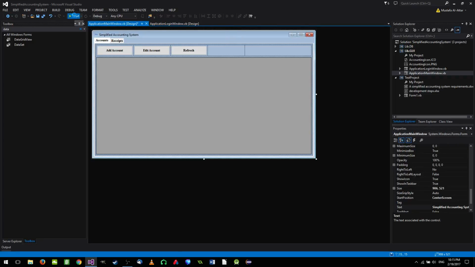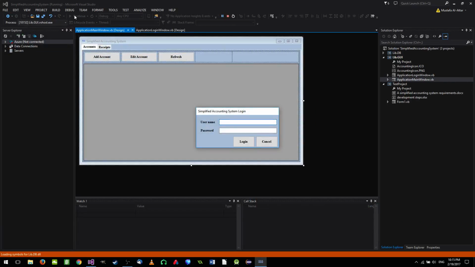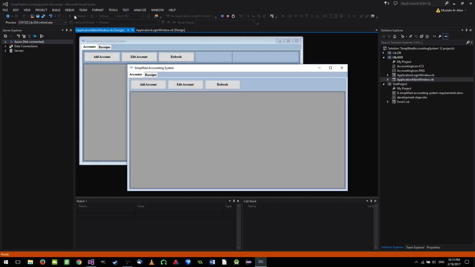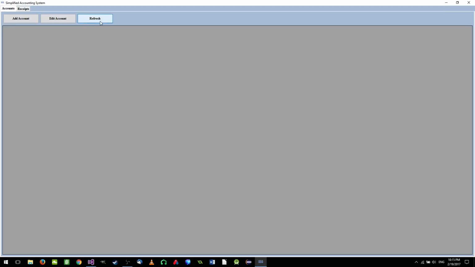Okay, so now this is the dock property, and if you would like to see what you are going to get here, let me show you. So this is admin, and this is 1, 2, 3, and we log in. Okay, you get this window. If you maximize the window, you find the buttons have the same size, but this data grid view is now occupying the whole display, so this is useful. And if you go to receipts, we haven't created anything here.